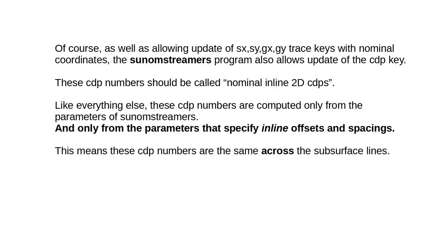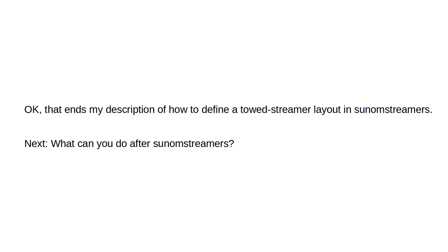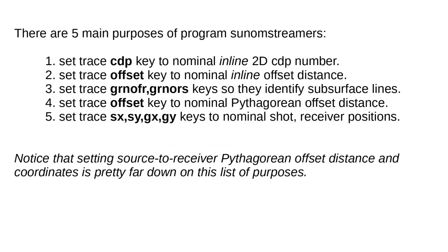Along with the nominal coordinates, the trace CDP can also be updated by sunomstreamers. Note that I say can be updated. You can choose not to update these keys, which often is required when you get into complicated data processing situations. So, you've gotten sunomstreamers set up nicely. Now what? The main uses of sunomstreamers.